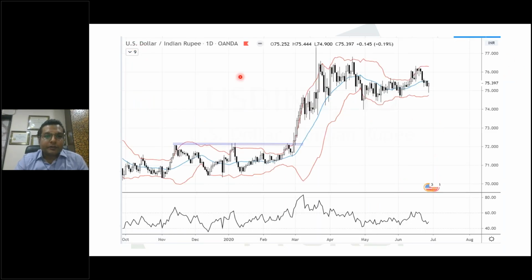Again, this is the US dollar. See, it works on anything and everything which has the capacity to break out. This is the daily chart. This was the resistance zone. The RSI was in the 60 zone, and when it broke out, the RSI moved above 60 and the band started to expand.